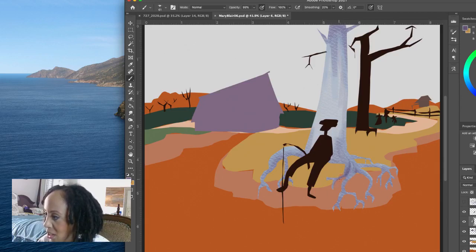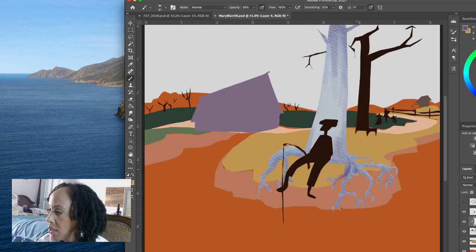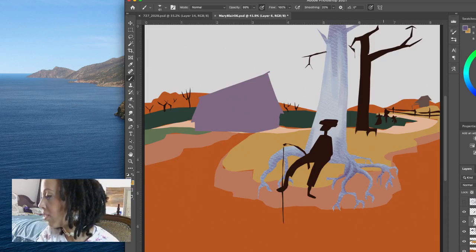I'm working on the color right now, but everything else is done. It's my first graphic novel, and it's all based in this fictional town that I created that's based off of a real town in Kenya called Kwale. And so the story is about a girl who is trying to figure out her faith while there's a lot of turmoil happening in her town.